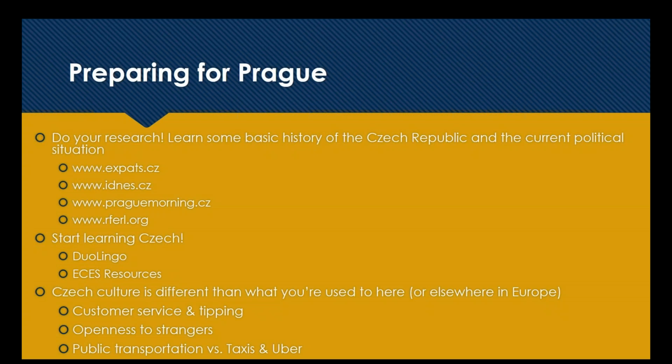And also you should do some research about Czech culture, and this is where former students would be really important. You can join the ECES alumni group and ask former students about their experiences. But for example, the Czech Republic is known for having much different customer service and tipping requirements than the US. So usually the customer service here is considered by Americans to not be very good because it's usually not very comprehensive compared to what you may expect in the US. And likewise, you're not expected to tip, or at least to tip as much as you would in the US. So this is a big difference.